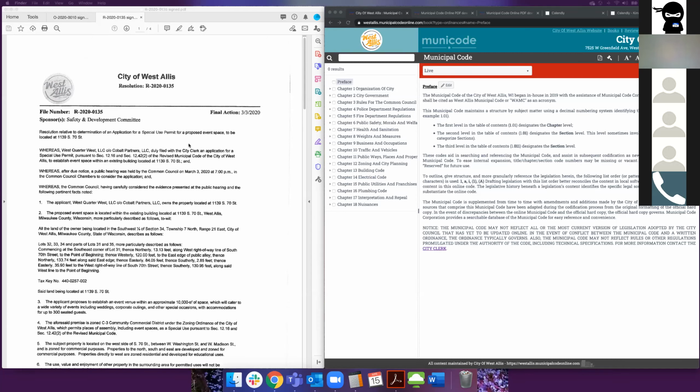I'm going to have to go into the restructure, the redraft of the code. I'm right now moving everything from our existing code into the redraft, and then I'll have to go into the ordinances that have not been put into the current code, and then put those also in the new version. I'll just have to do it all separately. There's no way to do that I can think of. That's where I'll be helping out as well.